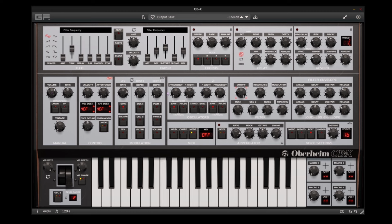So we have 16 voices of polyphony maximum. We have unison mode, mono, legato. So mono, it's just going to act like a mono synth. Legato, we'll play legato. Poly, of course. Unison, and this is directly related to the amount of voices, of course. So a unison of 16.